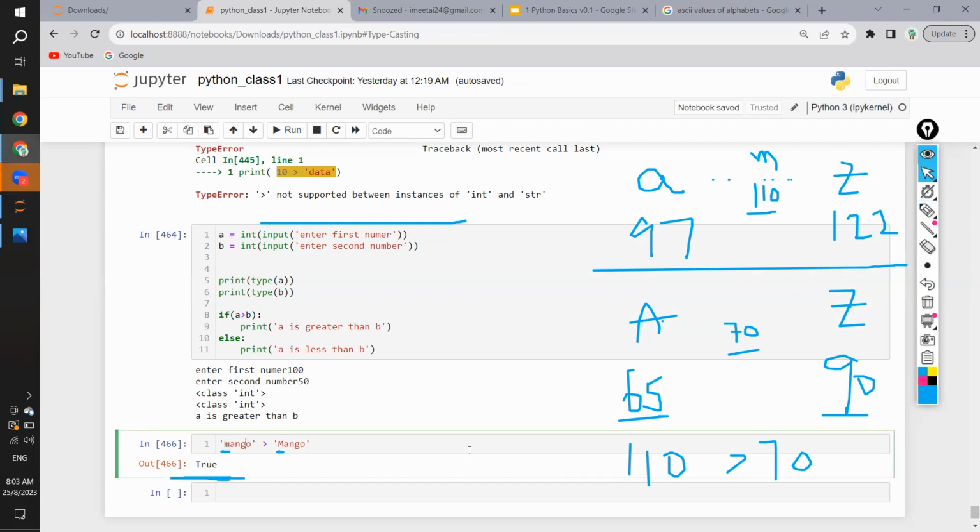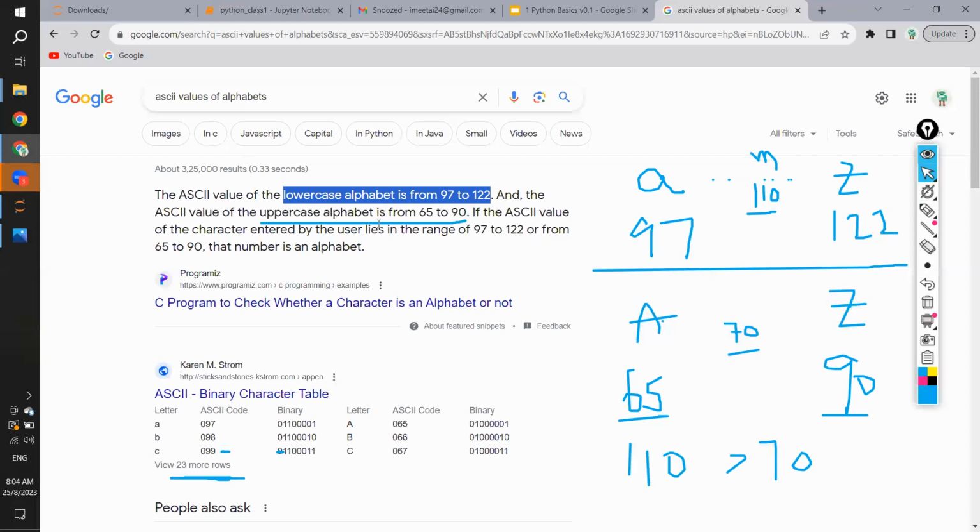Shall I repeat or did you follow? No, it's clear, Santosh. So internally it actually goes to the ASCII values and just compares with the ASCII values. You might think that a small letter is less than a capital letter, and we might expect this to be false. But it goes by ASCII values.